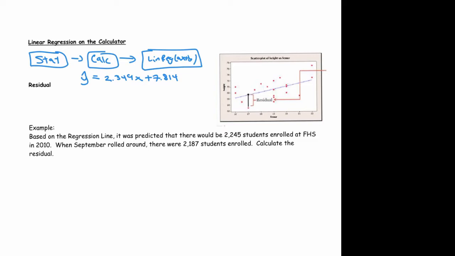Once you have a linear model, you can use it to make predictions. Generally most of the points are not on the line, which means your line either over-predicts or under-predicts a y value for a given x value. That difference between the actual data value and the predicted is called the residual: actual data value minus the predicted, or y minus y-hat.